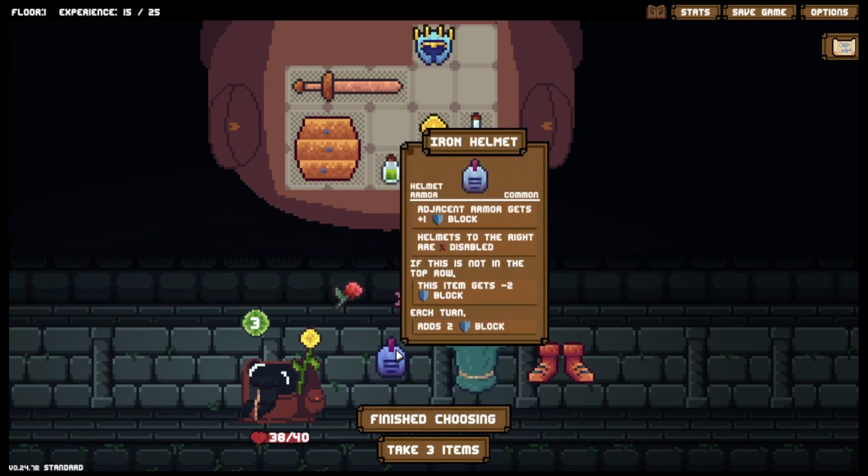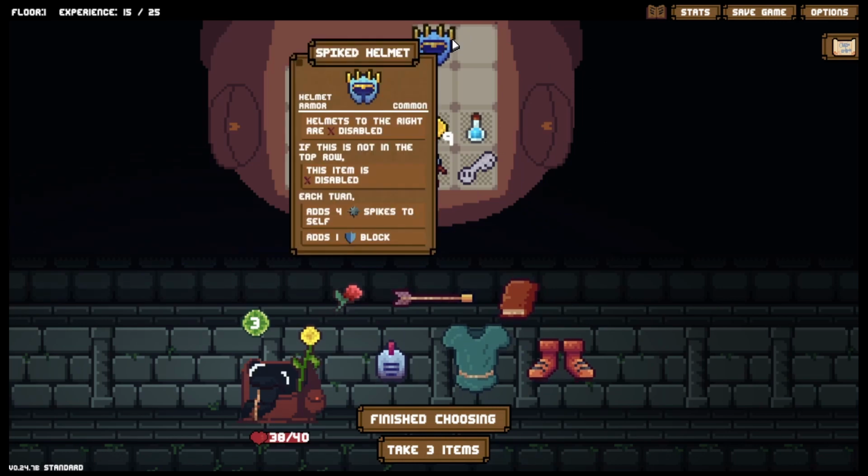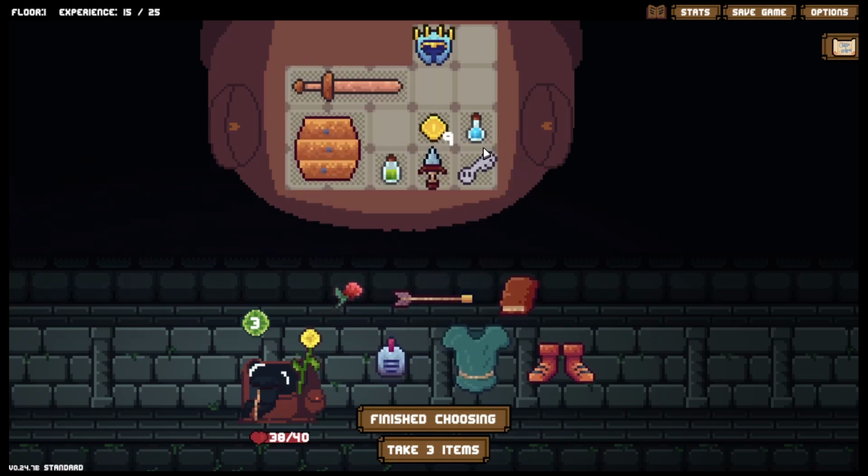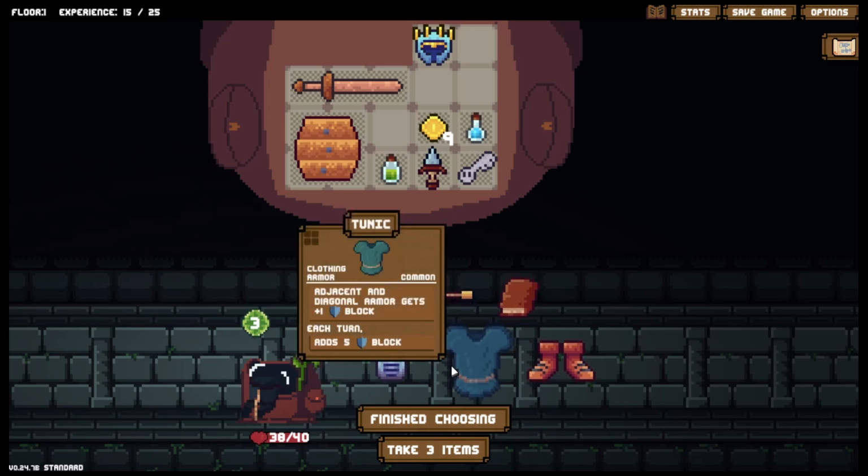This is another good helmet. This helmet is more about defense. This one gives you spikes and block. This one just gives you block, but it's more block. So either way is good. The tunic's pretty good. Each turn it adds 5 block, and adjacent and diagonal armor gets +1 block.